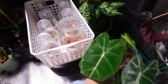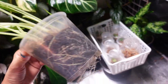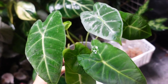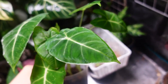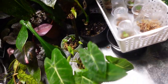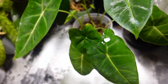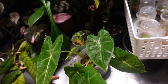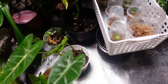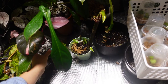Another plant I'm restarting over - I grew out the corms in the grow tent, then decided to take it out to the outside plant shelf, but the transition wasn't good and the leaves looked really ugly. So I chopped all the leaves and brought all the corms back into the grow tent, and within a short time they just started sprouting new leaves again. It's good - really cute!